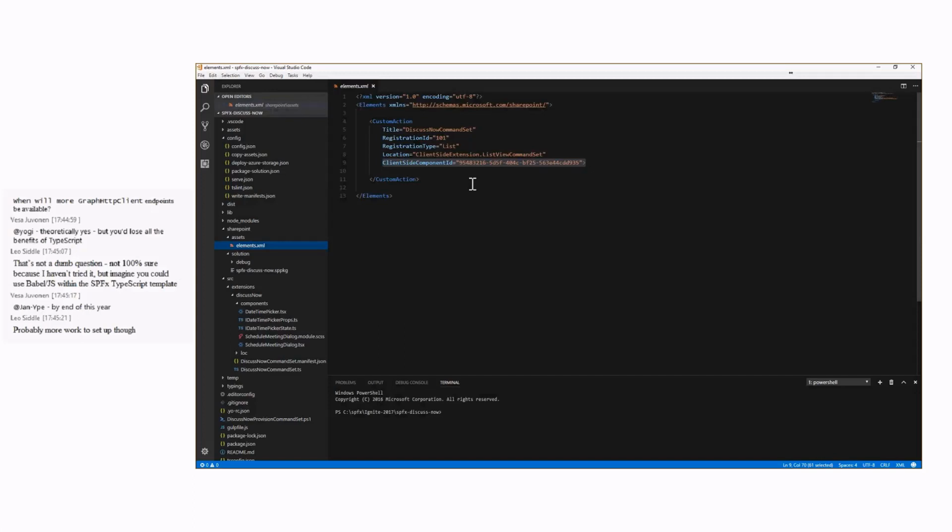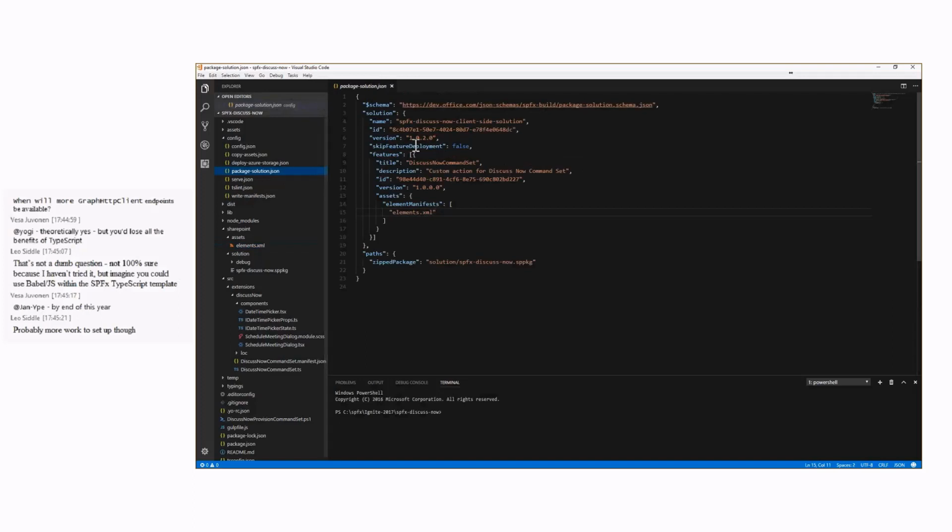Now, let's say that you want to use the same capability, but you want to use the tenant-wide deployment. You can simply go back to the package solution.